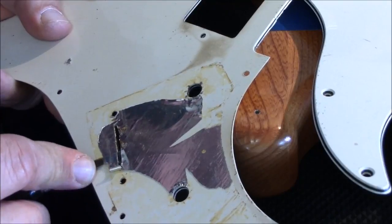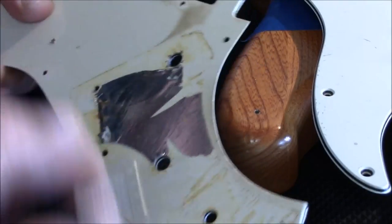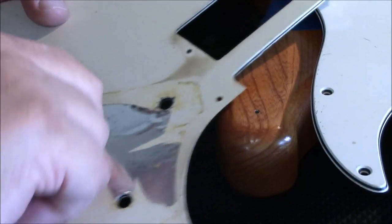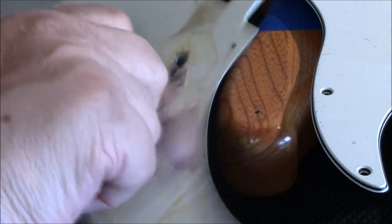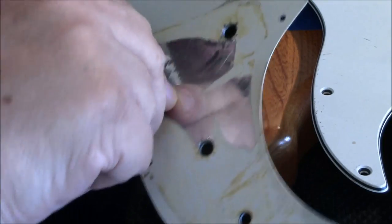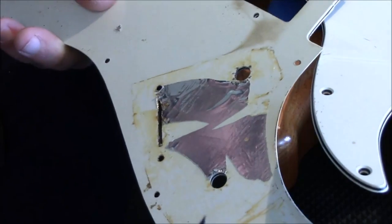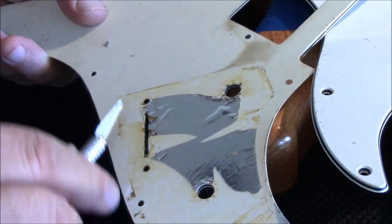One reason, guys, these guitars take so long to get back to you, these videos take a long, long time to shoot and to edit. And until I finish editing, you have a chance to look at the finished product. I'm not really sure if I've got everything I need. You know, I'll make sure the videos are complete.